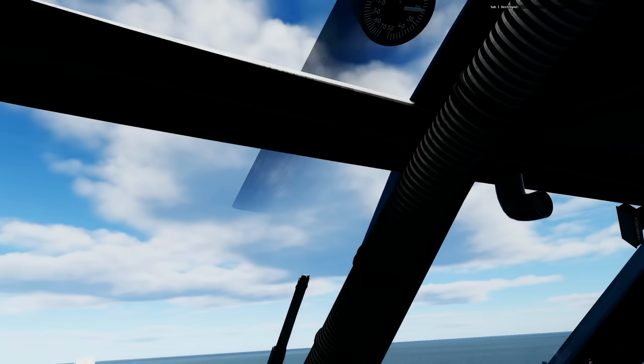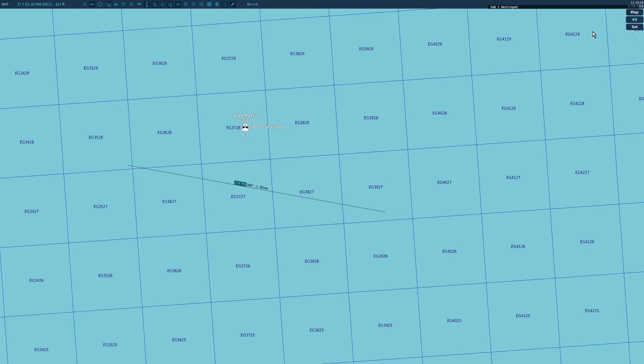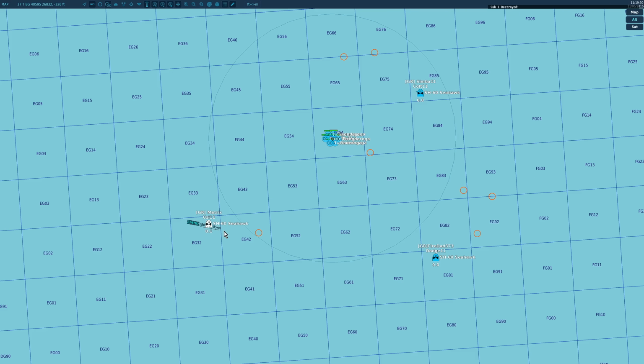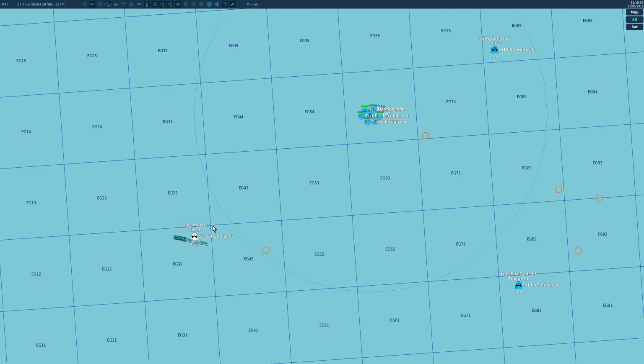Yes! Boom. Yes! Come on! Sub 1 destroyed. Excellent. Brilliant. Nice. Right, Matrix, I suggest we go and just do the sonar stuff because they've got four torpedoes between the two of them. Right, I can't make any decisions because I know where that sub is.